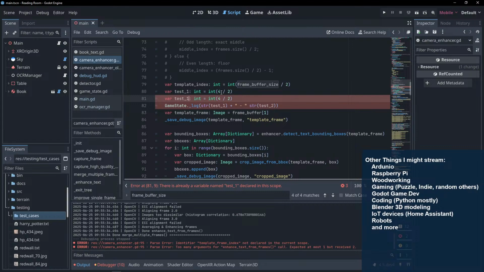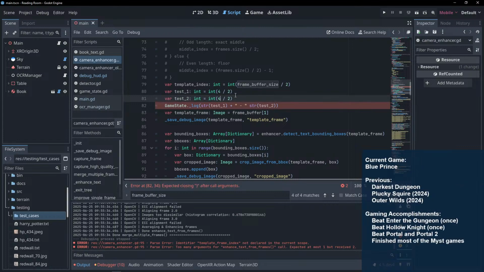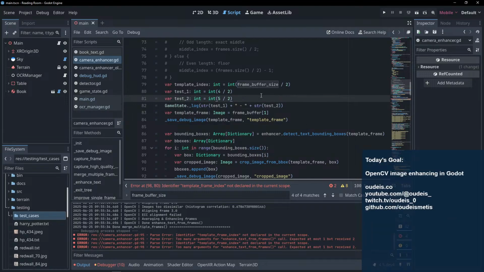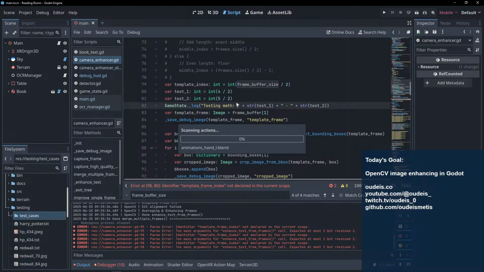We'll do test2, and we will do 5 divided by 2. Oh, plus. Testing math. There we go.